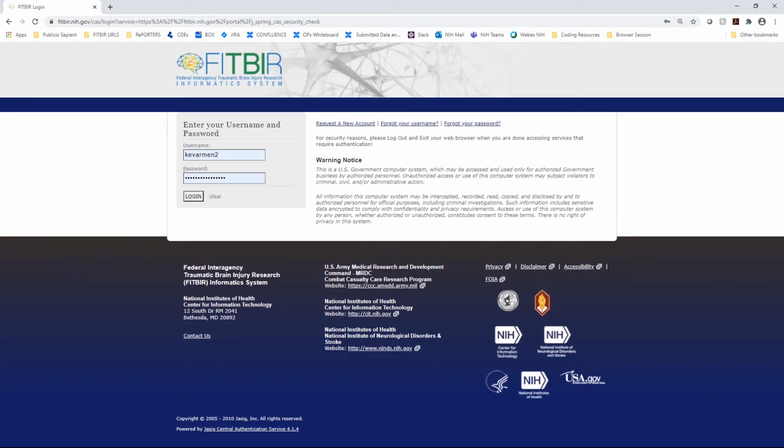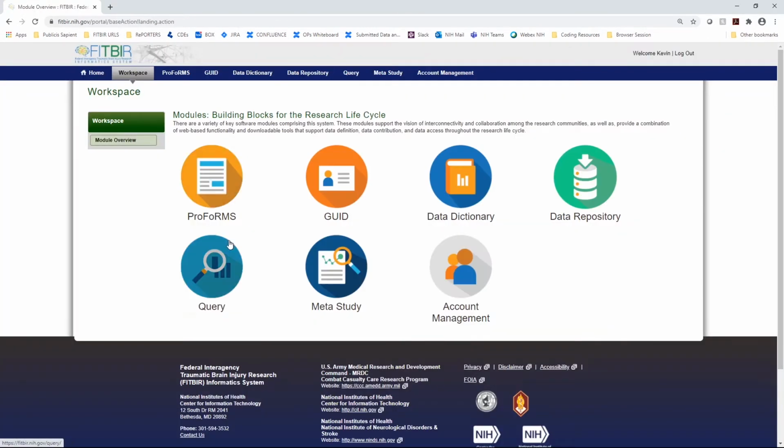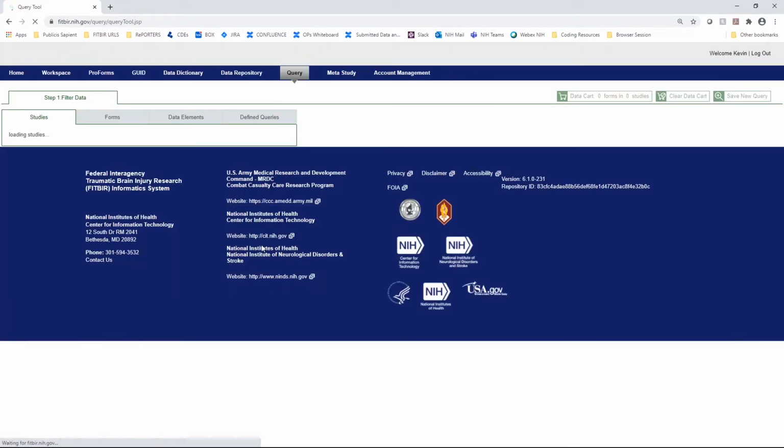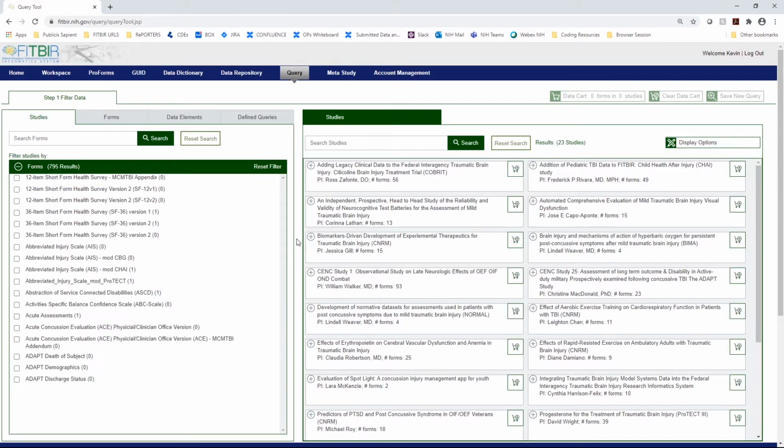To access the query tool, please log in with your FITBIR account and navigate to the query tool module. The default view of the query module is the list of studies in the repository that have submitted data.